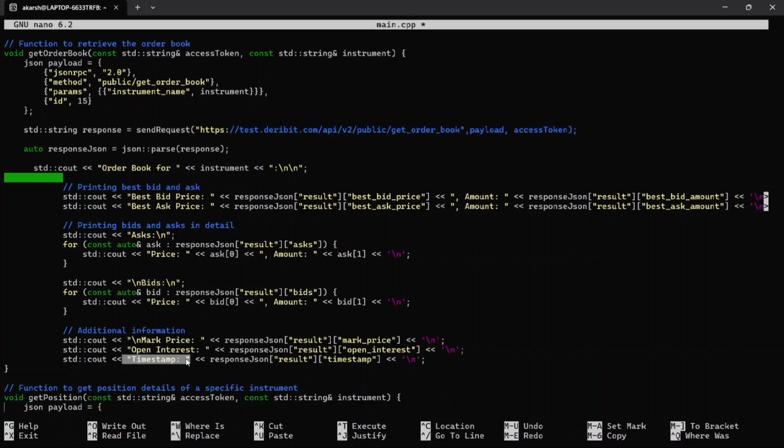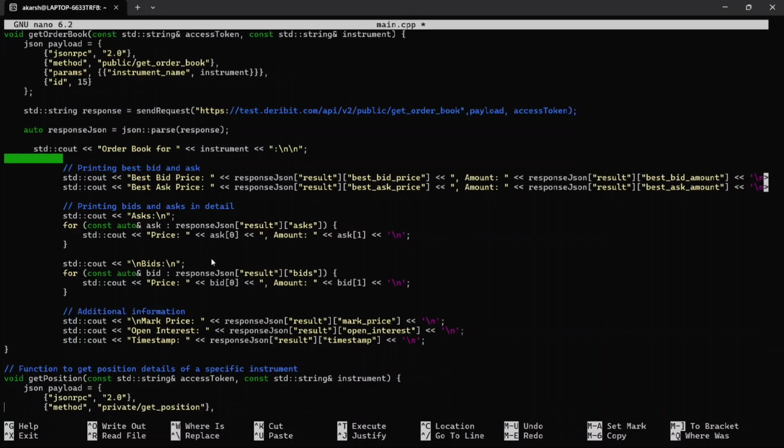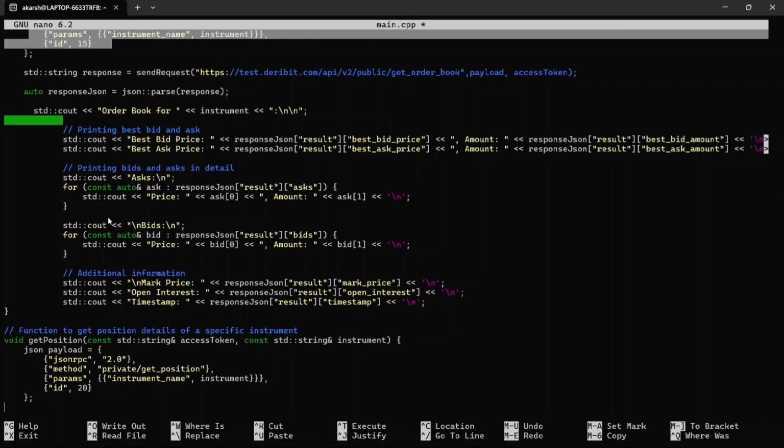And here's a timestamp. I will modify it to match the 24-hour clock. This order book tells us the current market condition, so it is an important function.